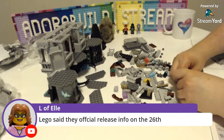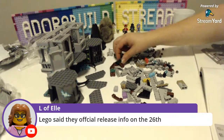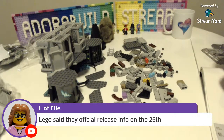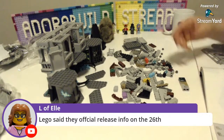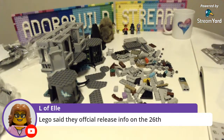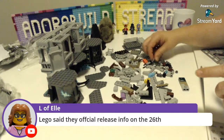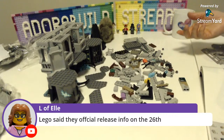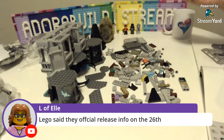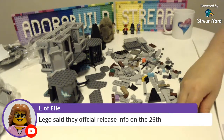I think it gets trickier though when I see everybody else already having the sets and getting the sets and building the sets. But then I just try and focus on enjoying that for them. So on the Lego website, we've only just had the images of Cinderella's carriage and Ariel's little royal boat come up as coming soon. And Elle, I think you've done like one or two videos on that already. So that's how far behind I am. And Amy, you built that set. Was it last stream that you were building Cinderella? I can't find the window.